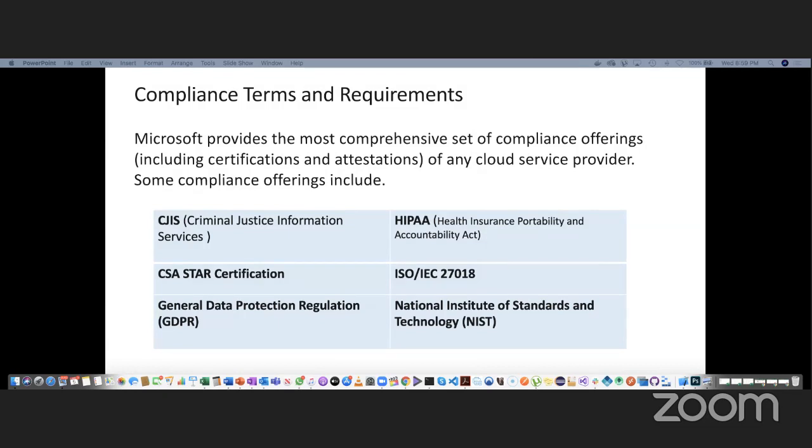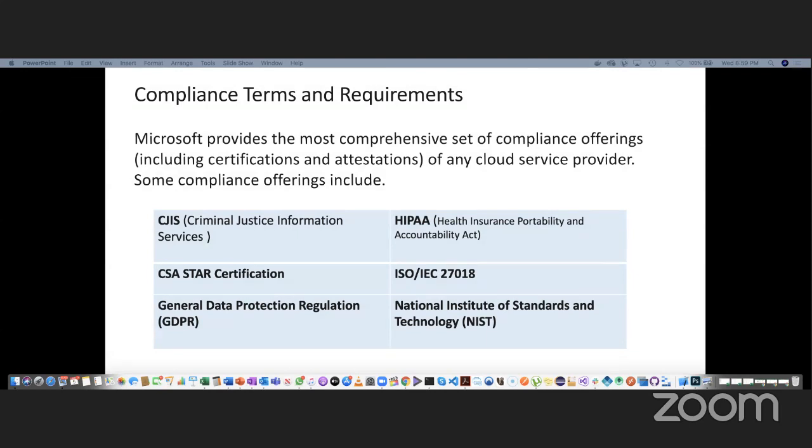Azure is also audited. It doesn't matter if it is the cloud provider, they have to respond to higher organizations with compliance. Okay.